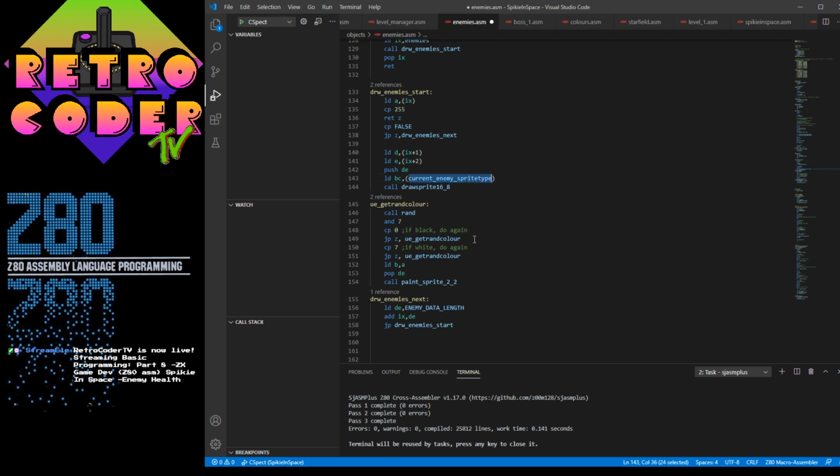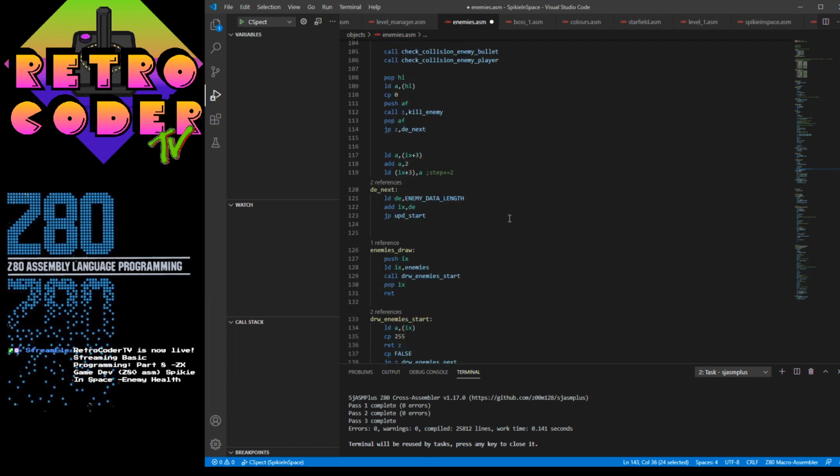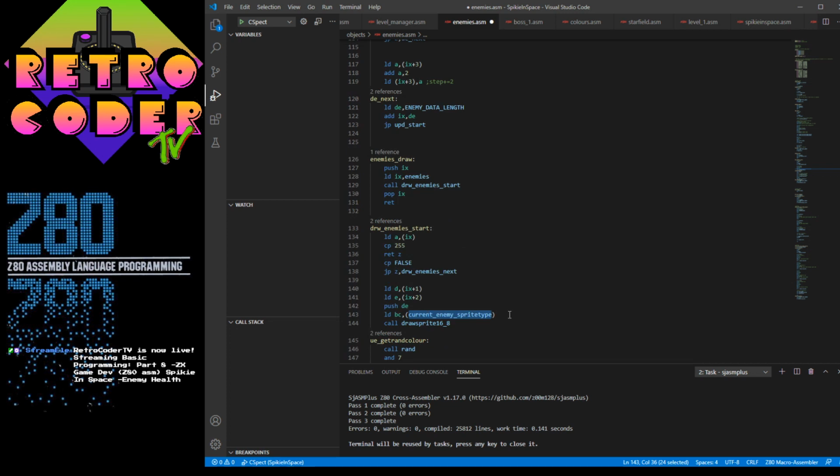Enemy sprite type, that's how we're doing it. So we want to do something similar to that there.